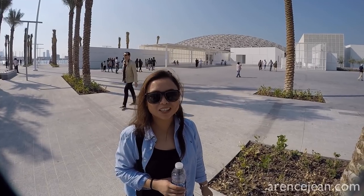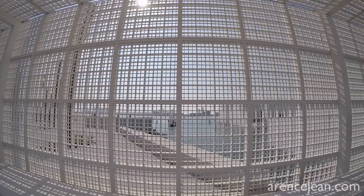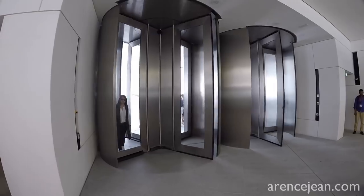So we got the tickets online just for 60 dirhams. We are now inside the Louvre Museum and there are lots of people. We're excited to see it as well. You can get iPads for 20 dirhams to have an interactive guide. Then the line is too long, so I think we're just gonna read the descriptions. And we're thinking about being a part of the annual membership, which is only 1,500 dirhams. What you get is free admission for 1 year plus 5 of your friends or family members.